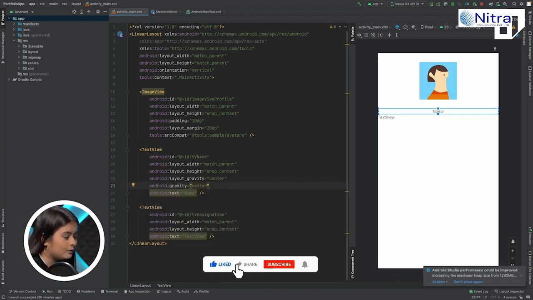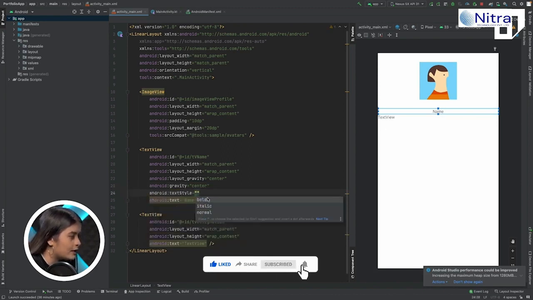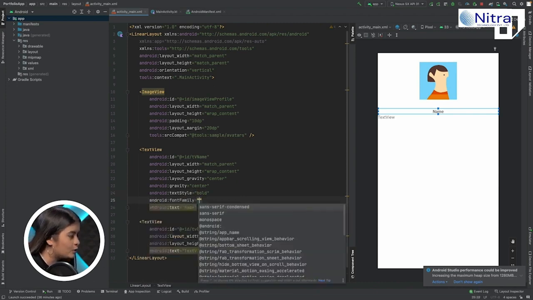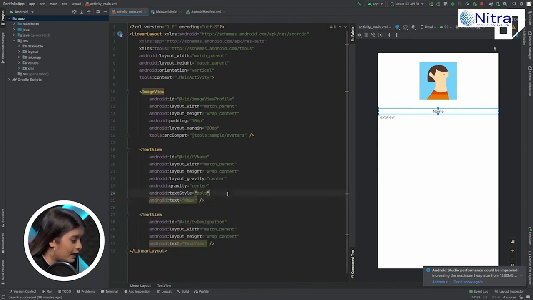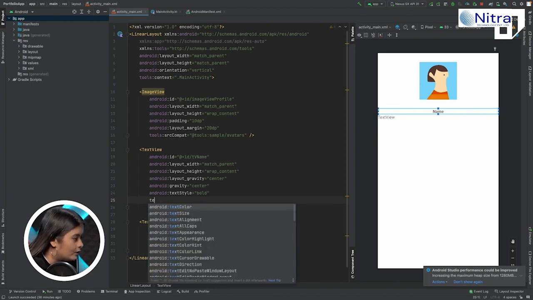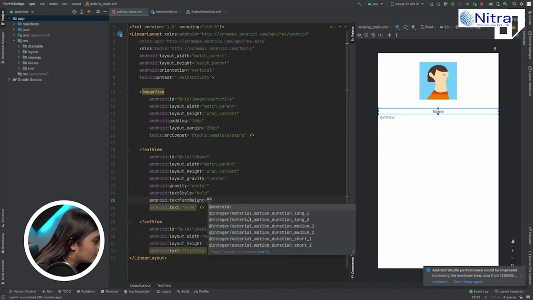You can give more designing, more style stuff, like you can make the text style as bold or something if you want the name to be in bold. You can use your favorite font style, you can download that as well, or simply if you want to use font of Android Studio, so from font family, we want font for our text, right, not for Android. So text font, and this is font weight, you can give that as well. For now we just want some font style. Okay, let me choose from here. Okay, it's not showing that option right now.